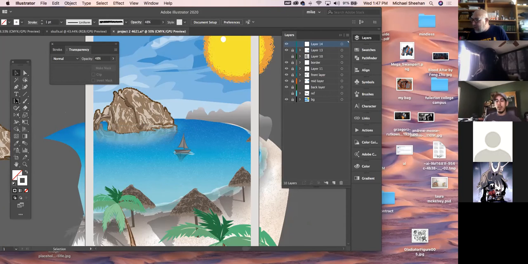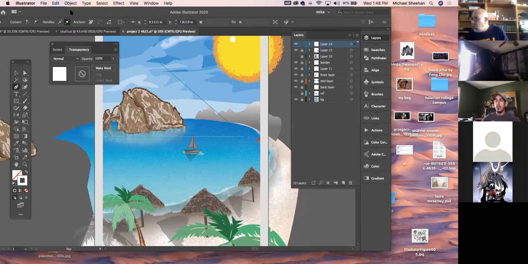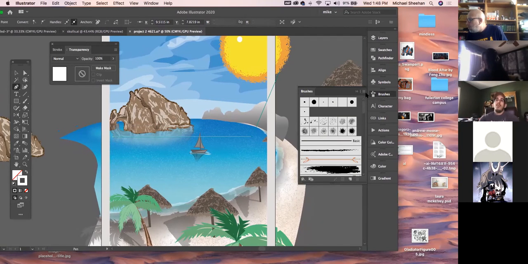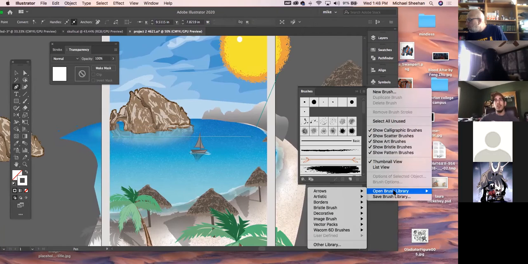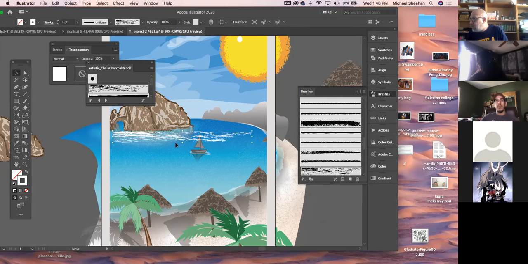Sometimes if it's like a flat, I'm looking out at a lake or something, I can get away with doing some of those surface reflections, those sparkly surface reflections.